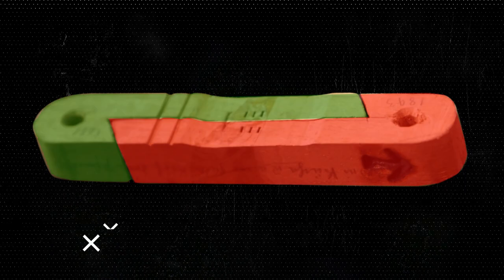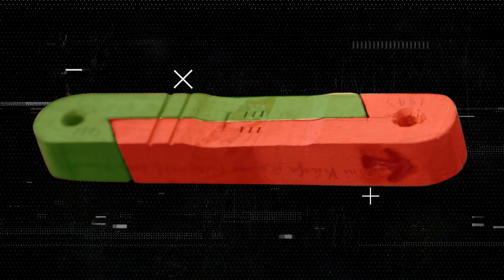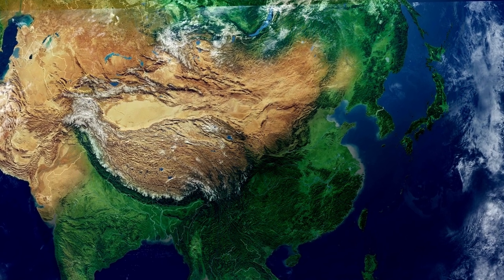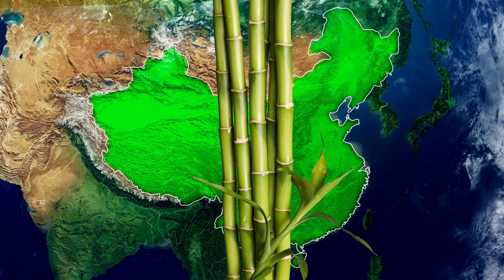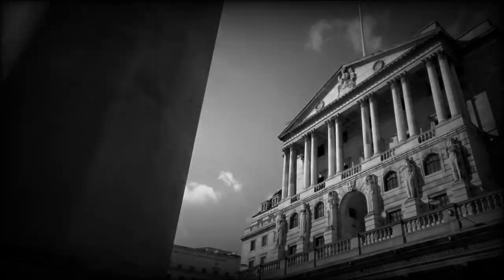Some commanders started using a thing called a split tally stick. Basically, there were two parts split from the same stick, and each part contained the same information about an exchange. One part was kept by the payer and the other part by the payee. In China, a strikingly similar method was invented — except instead of conventional wood, they used bamboo. In fact, this form of accounting was so reliable that in the early days of the Bank of England, stocks were issued via split tallies.